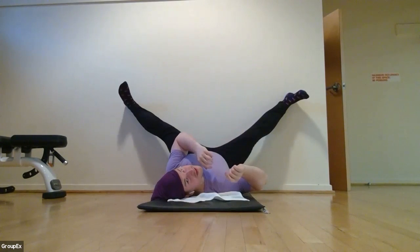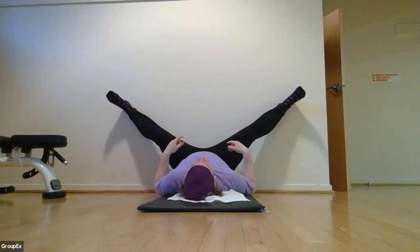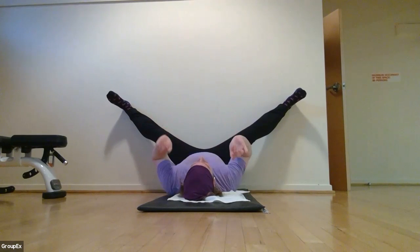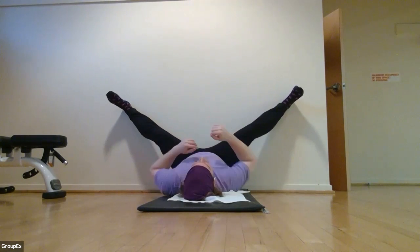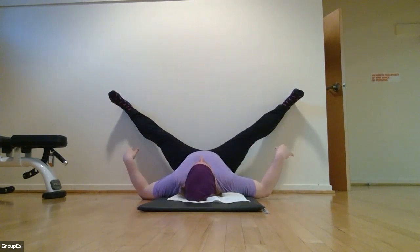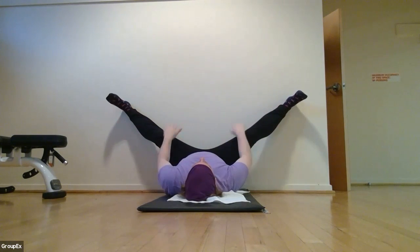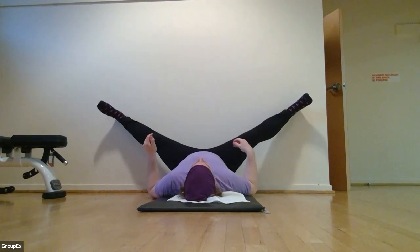I'm gonna double check what I can see from here. Excellent. And so here, go as wide as you're able to. Something you wanna be mindful of is tucking your tailbone. Avoid scooping it up. Try to see if you can actually scoop it down, if that makes sense. Try to flatten your low back, press your low back and your tailbone into the floor as best you can. Try to keep your feet pointed up and your feet neutral, toes pointed towards you, going for a nice groin stretch.